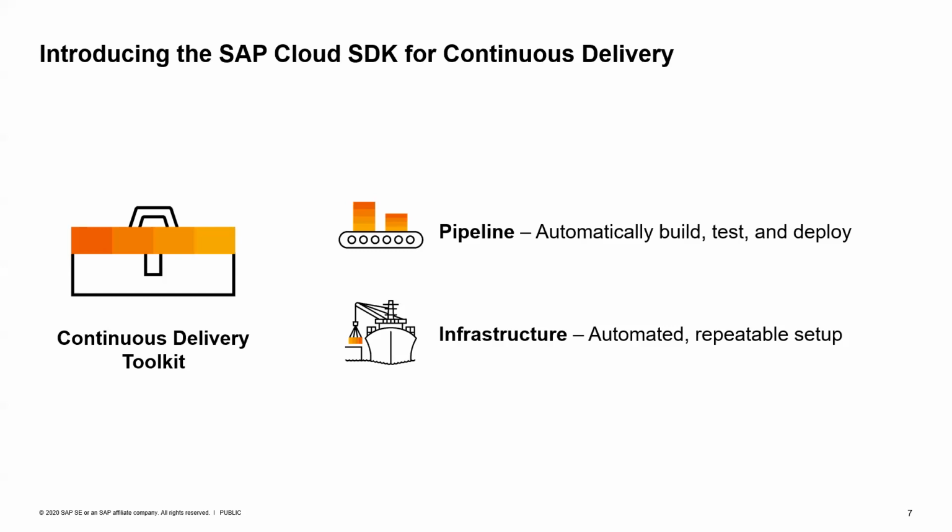And for those of you who are not familiar with Jenkins, Jenkins is an automation server for tasks like building, testing, or deploying software. And the continuous delivery toolkit also provides a lifecycle management script, which allows you to easily set up such a Jenkins server, which is what I've also used to prepare the demo for today. And by heavily relying on Docker, it is also simple to reproduce the environment we have prepared. So all in all, the goal is to provide everything you need to get started with a continuous delivery workflow without much need for configuration.